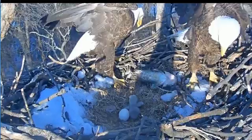Okay, so here is what little Spirit looked like after he was born. Okay, so they're little bitty. The eggs are about the size of a baseball. So Spirit here is about the size of a baseball, maybe a little bit bigger, but they can't regulate their body temperature yet. So for another week or two, Liberty and Justice will have to keep incubating or laying on Spirit and the egg, which we know now to be non-viable, but at the time they will still incubate it or sit on it until they know that it's non-viable.